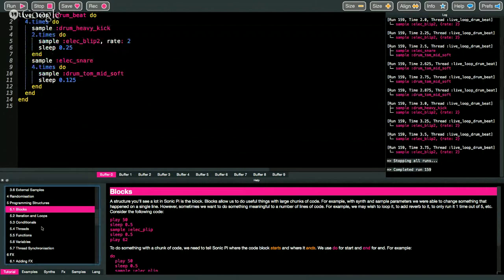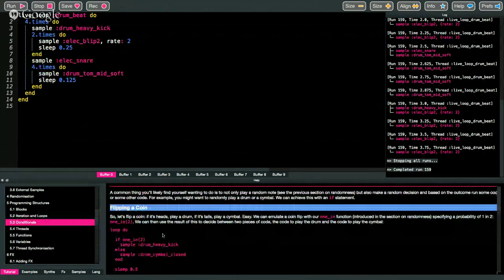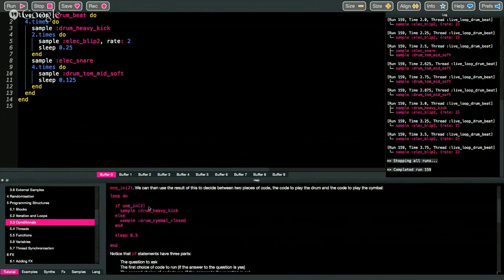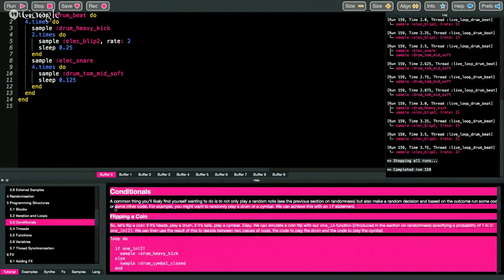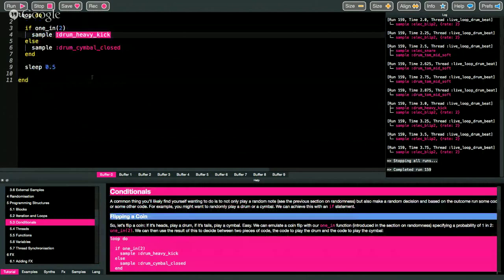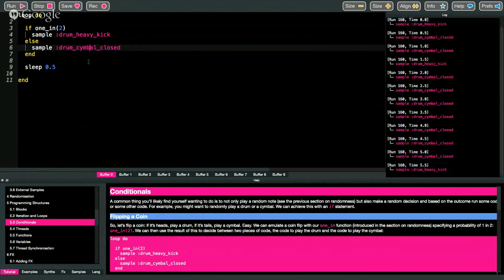Start composing melodies on top of it. So like I said, it walks you through other programming things. You can write conditional statements, like randomization things, as you see here. This one will say, hey, every other time, like flip a coin, and if it's 1, we're going to kick. Otherwise, we're going to close. So it's just random, like choose one or the other. Okay.